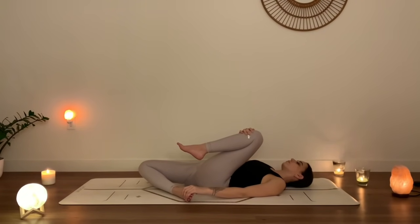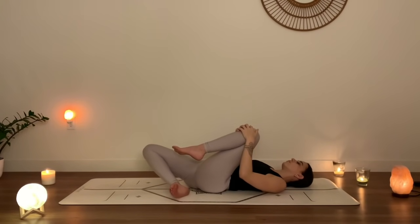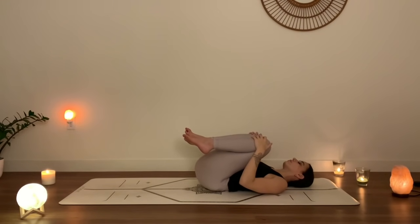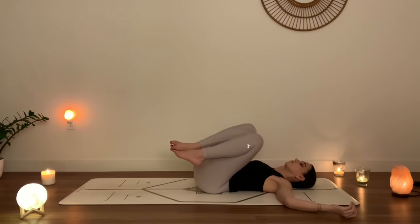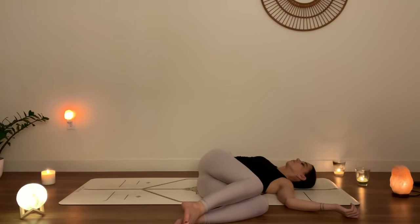Gently release your grip if you had one. Bring your right leg up and hug both knees back into your chest. Extend the arms out wide, and then drop the knees over to the left, coming into a spinal twist.